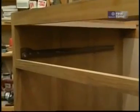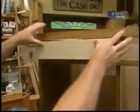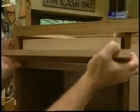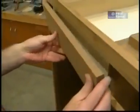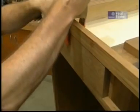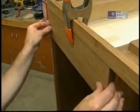Okay, now that takes care of the corresponding track that goes in the case. We'll slide the drawer in. That's good. Now I'm ready to put on the drawer front, which I'm just going to glue on and attach with some brads. All right. Now I'm just going to take the drawer front and put it up against that box. Take a spring clamp and clamp it, and when it's perfectly centered between the rails and stiles, attack it with some brads.